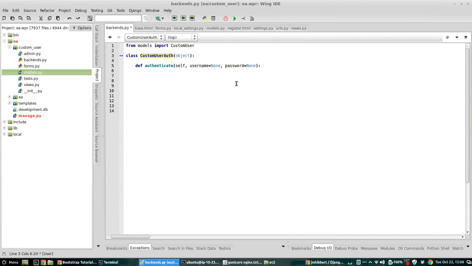Okay, so we redefine this authenticate method here, and first of all inside of the function we're going to do a little bit of an exception handling situation.